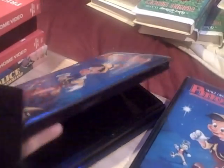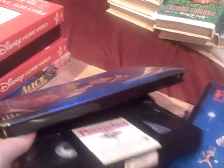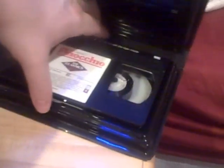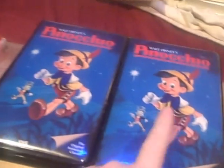So this tape opens with the 1984 FBI warning screens, then a trailer for the Black Cauldron, then the 1984 Classics Walt Disney Home Video logo, and then the film. This copy right here that I got from NWB 1989 3 years ago doesn't have the trailer for the Black Cauldron, but that's okay. Printed August 5th, 1985. And that business reply card is still in there. So, yep. This tape has the trailer for the Black Cauldron. This one doesn't. There you have it for the 1985 video release of Pinocchio.